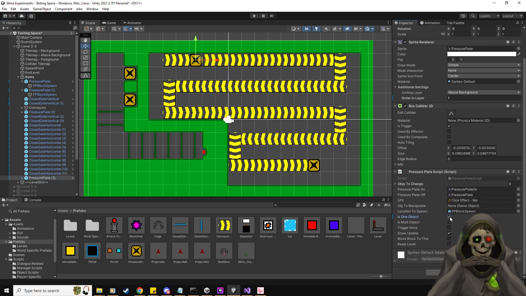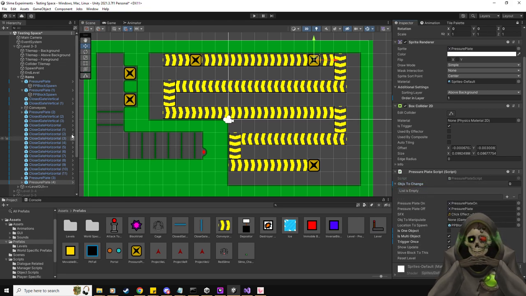So we're going to set one object, and we're going to have it trigger once. We don't want it to trigger multiple times, because that would just be annoying. And then it's going to take multiple objects, actually. All right, so we then want to grab these two and have this one trigger these objects. Let's copy the pressure plate again. Let's add it down here, this one. And this particular pressure plate is going to do the next two objects there.